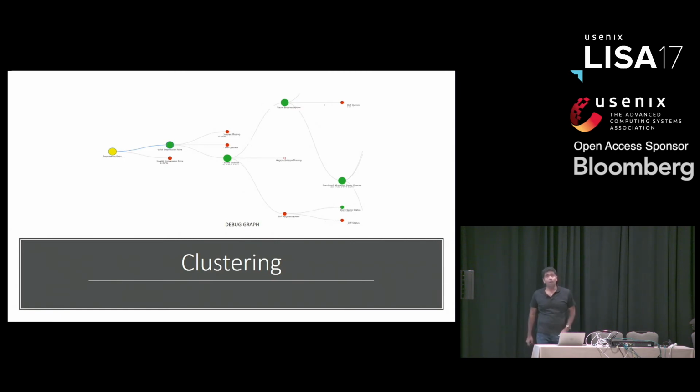Clustering. Clustering is, in layman's terms, putting things of a similar kind in a separate bucket and trying to see exactly how they form together. Clustering really helps when you have different key value pairs and see how they come up. This is an example of a debug graph that we call. Given a bunch of queries of a similar nature, say if somebody were searching for cats, this is what cats look like usually. This is what is happening with the query called cats. And then we can figure out where that problem might be happening. So clustering allows us to look at that.